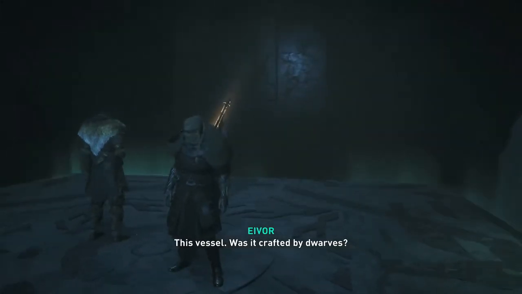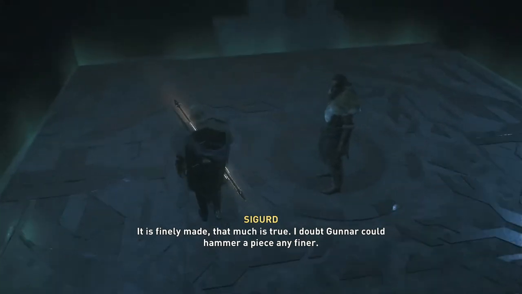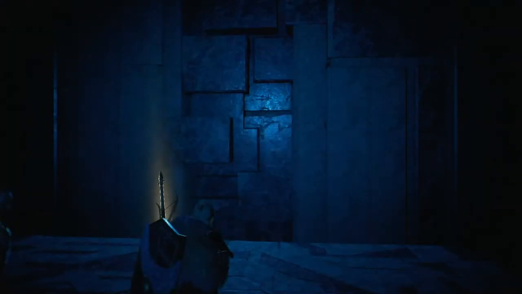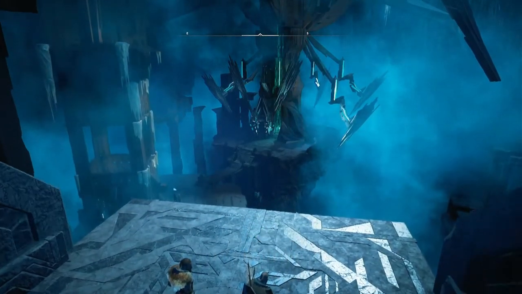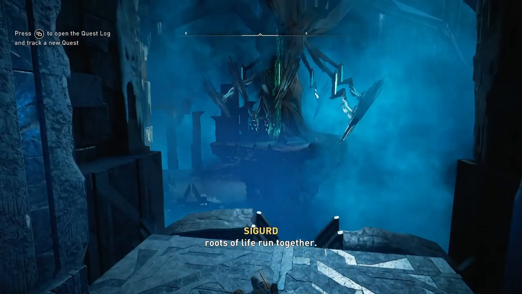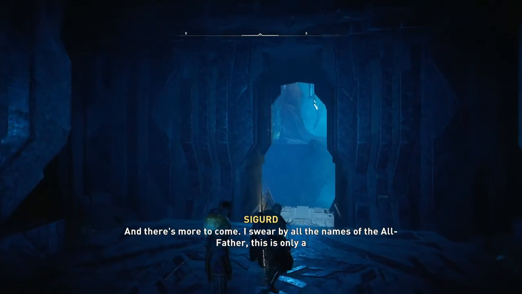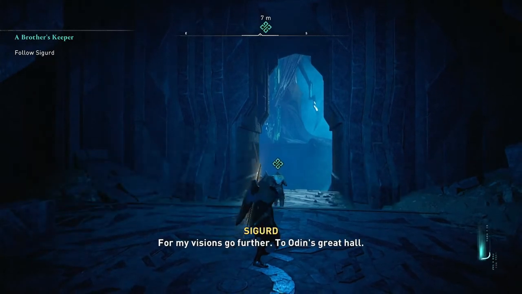This vessel, was it crafted by dwarves? It is finely made, that much is true. I doubt Gunnar could hammer a piece any finer. And this cavern, so deep and humming with magic. There, the old tree, the tree of life. See how proudly she sits, how beautiful she gleams. Here, all the roots of life run together. The skalds would cry to behold such a sight. And there is more to come. I swear by all the names of the old father, this is only a taste of what I have in store for you. For my visions go further.